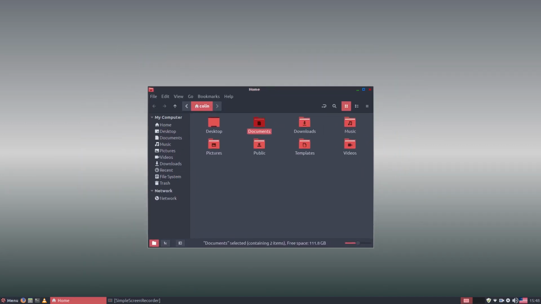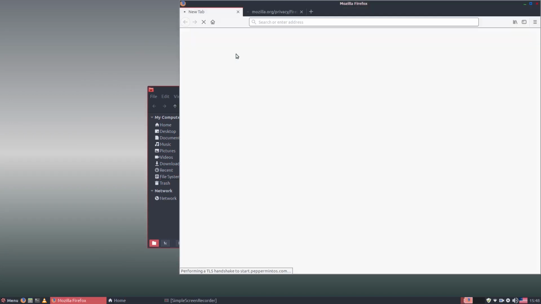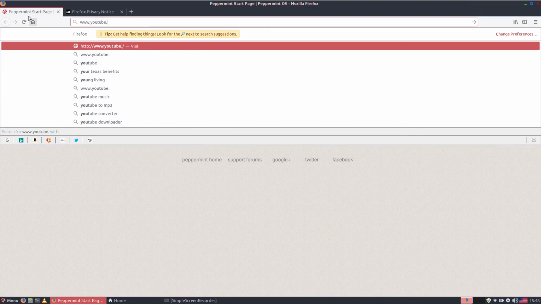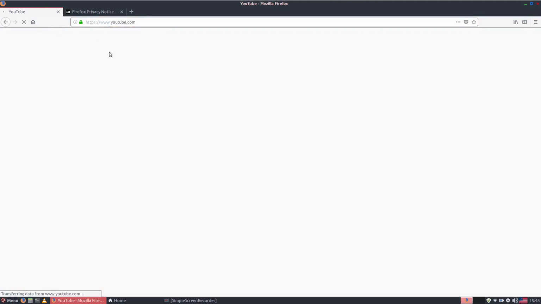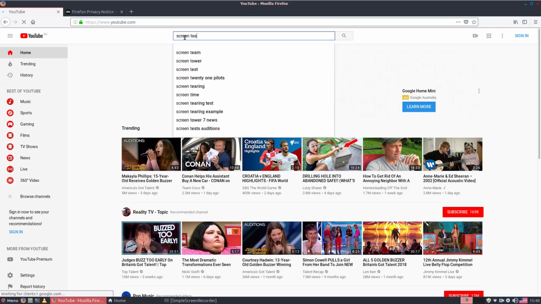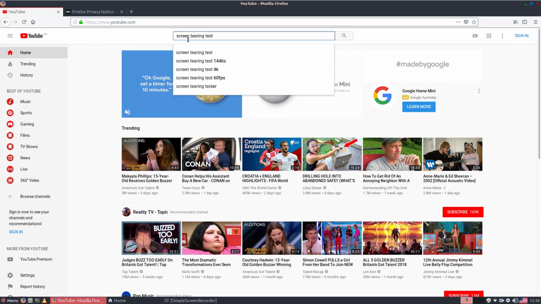So just to have a look at that, I'll open up Firefox. And I'm pretty sure that anyone who looks at this on YouTube won't see the difference anyway, but there is smooth as, no screen tearing whatsoever, and it looks really good.